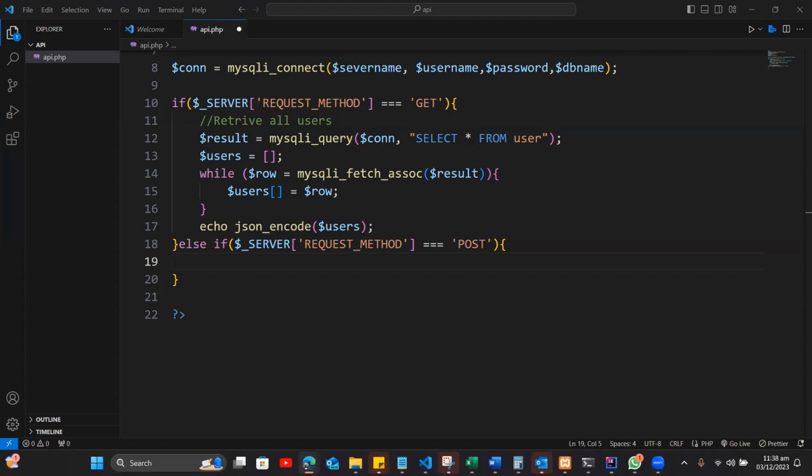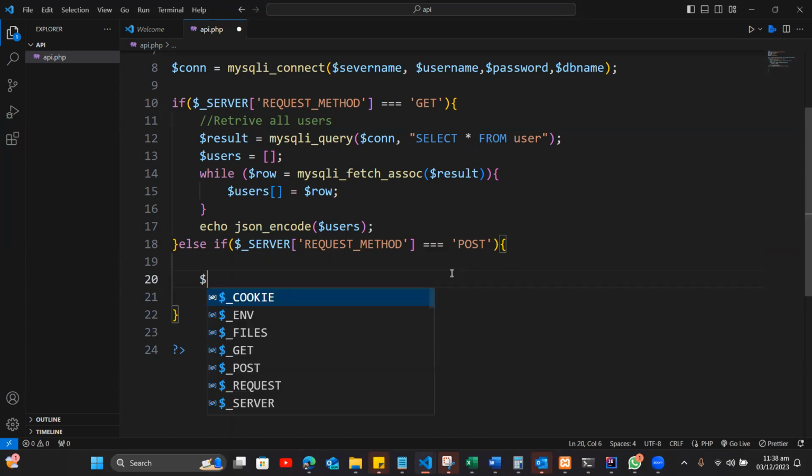Okay. So, as I said, if it is doing that, then we want to pick information from here. And what do we need to do there? We need to, one, get the information that came as a JSON file. So we are creating a variable called data.